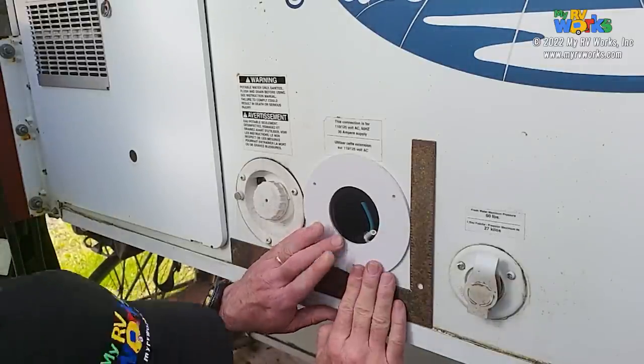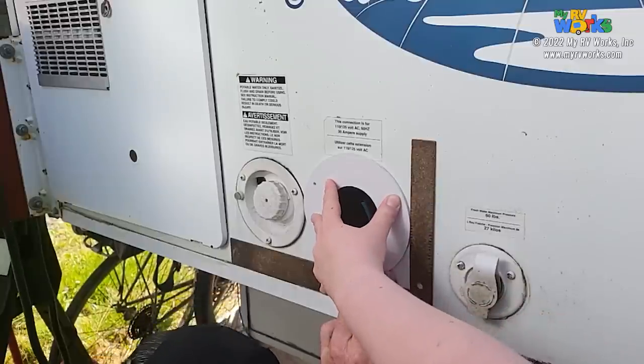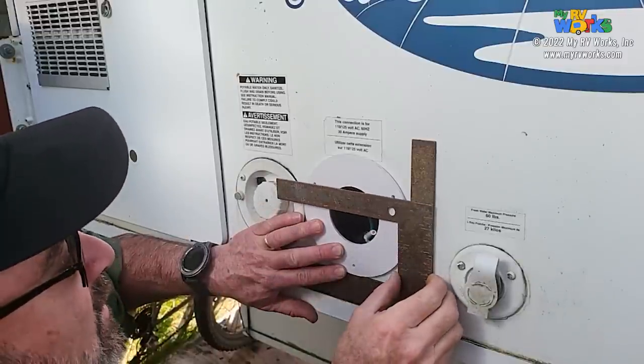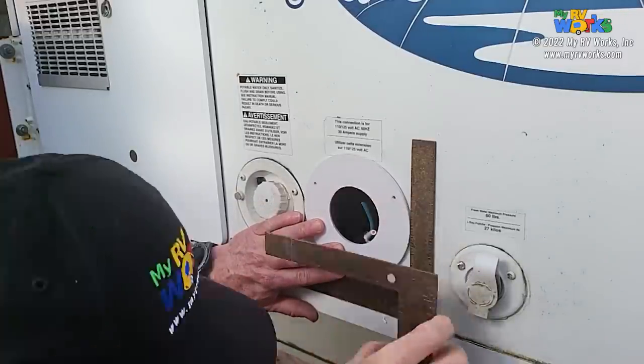Hold on, I got to go grab a tool. I've got all these tools. Oh, thanks, buddy. I've got all these tools and all this knowledge. So why not do it right? Why do it half-assed? Why do a scab job? So there we go. There's what we want.